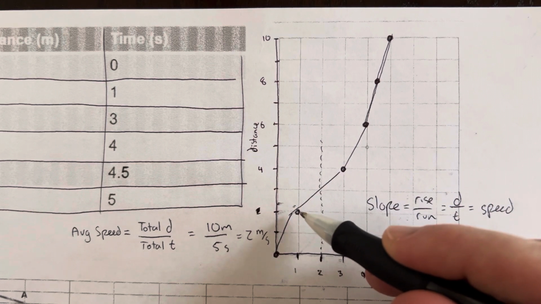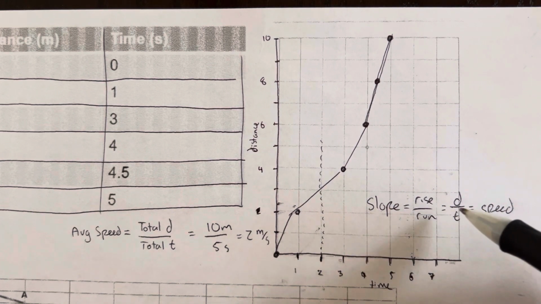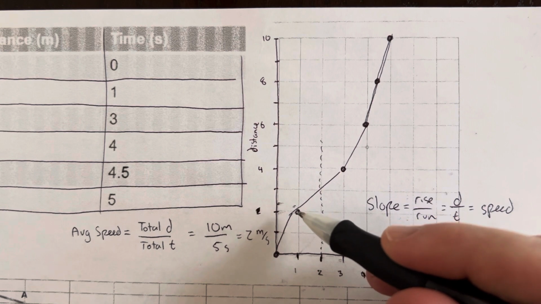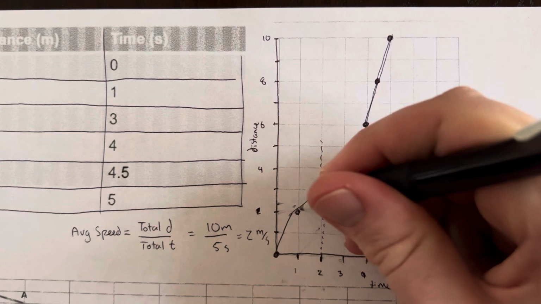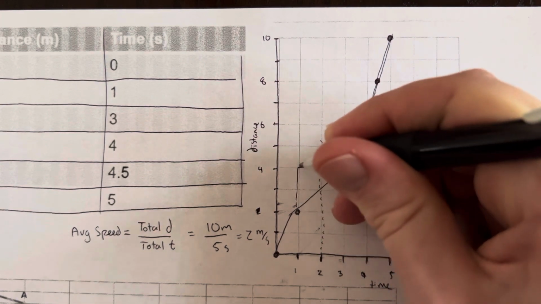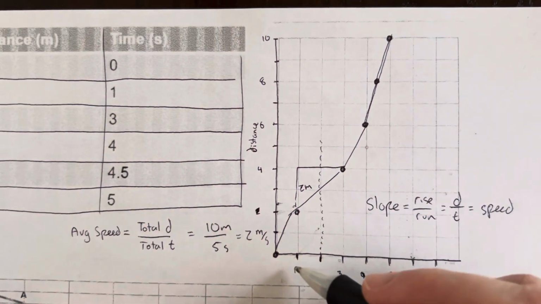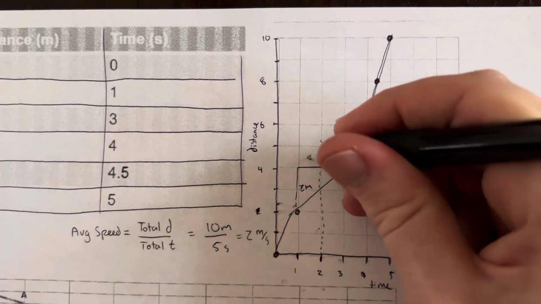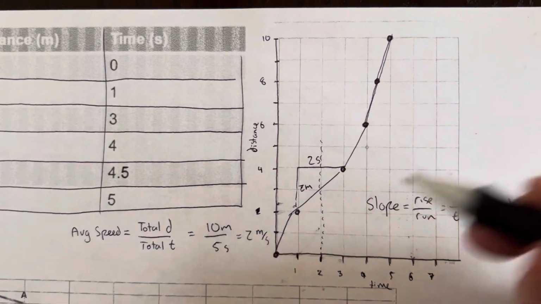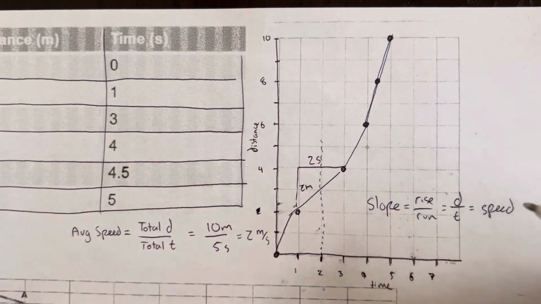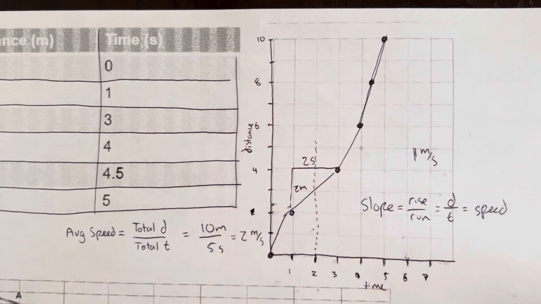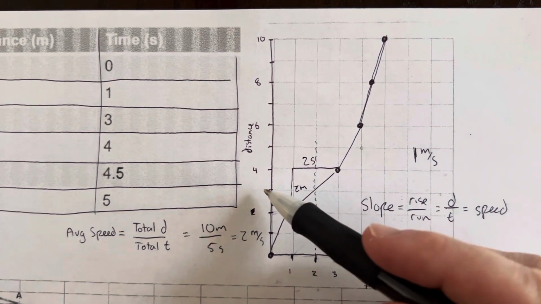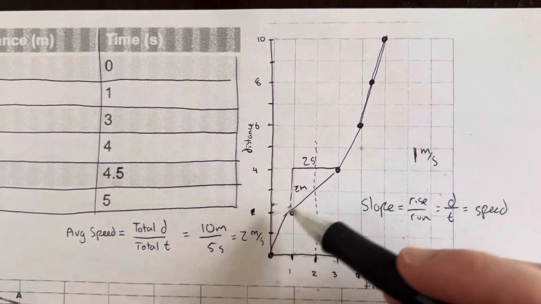And so we're starting at, let's see, the rise here, the distance covered, we go from 2 meters to 4 meters, right? You see that? So we go from here to here. So we go 2 meters, and that takes us 2 whole seconds, right? So 2 meters divided by 2 seconds is going to be 1 meter per second. So that is how fast we're going at that moment in time. Not how far we traveled, but how fast we're going. So remember, we have to look for the slope.